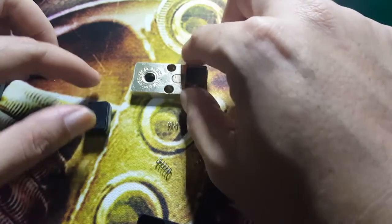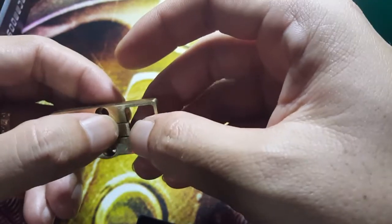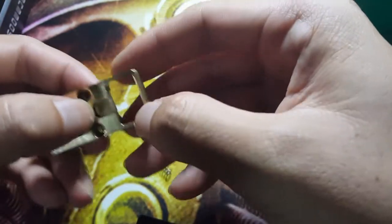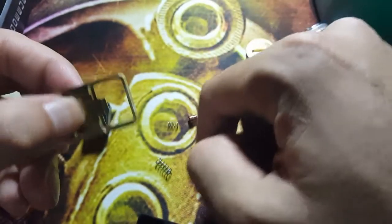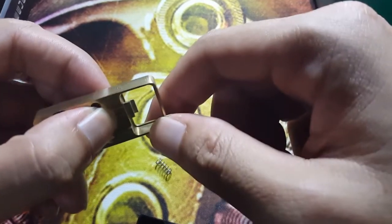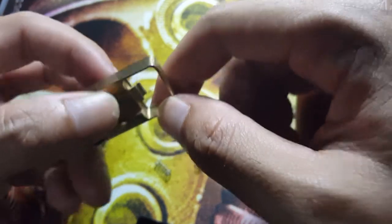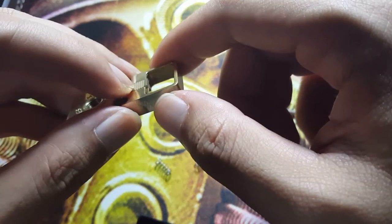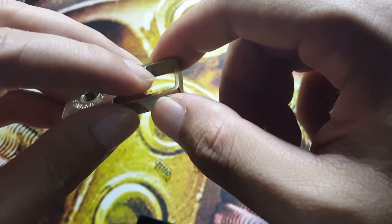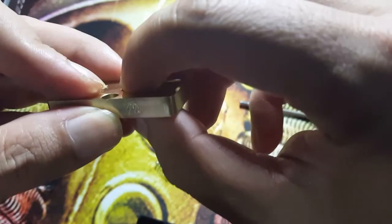Okay. And here is the locking mechanism. I'm not taking this one out, just want to show you. Some people are complaining that they are having issues with this locking mechanism, that even if they put it on lock, the mod is still firing. Most likely the cause would be that this thing was broken.